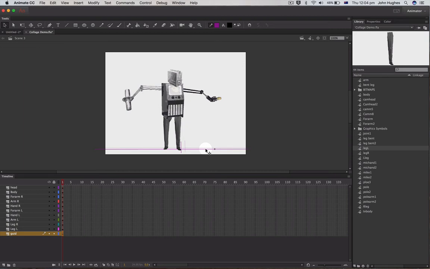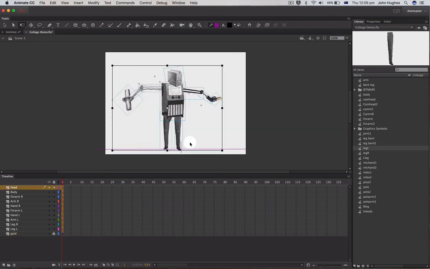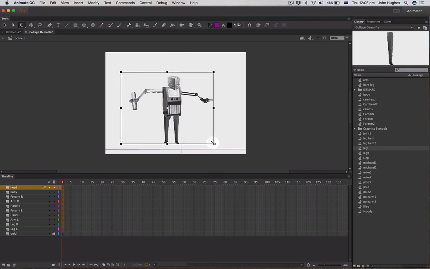We will delete this once we finish the animation, but it's very useful in terms of being able to know where the ground is, so you can have gravity, you can have weight, you can have rotations, and I'm going to demonstrate that now. We lock that layer, although we will be unlocking it and moving it throughout the tutorial. Next, I'm just looking at this and I'm thinking, this needs to be a bit smaller. Grab the whole thing using this free transform tool, hold the shift key down and just shrink it down a little bit.